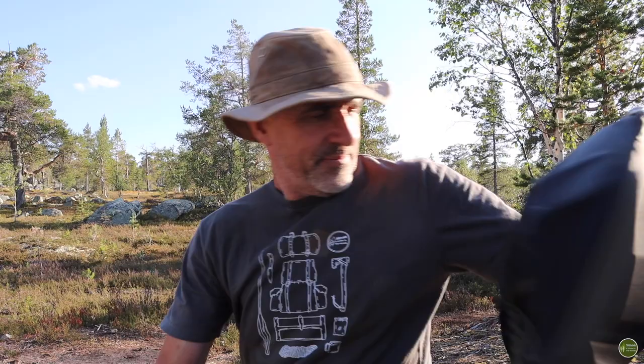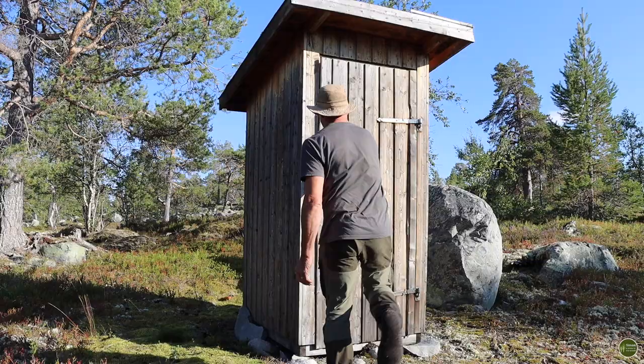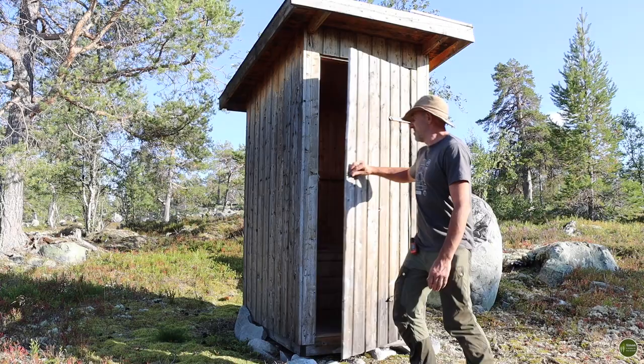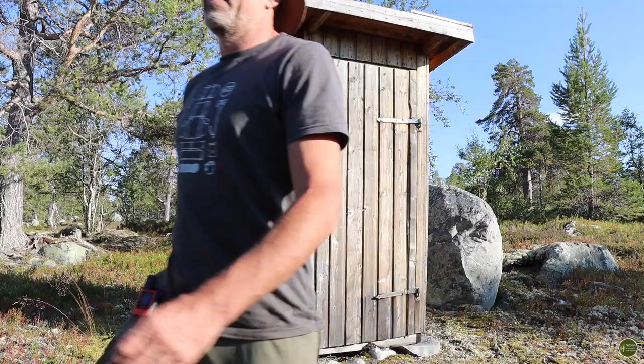Well, we got across and paddled just along 100 yards or so, and found a camp spot, like one of the picnic sites on the other side. There's a fire pit, there's wood, there's even a composting toilet over in the distance over there, and nobody else is here. We're still in Sweden, but we're only about a kilometre and a half from the Norwegian border. So I think we're just going to stop here.